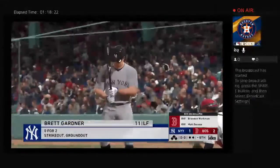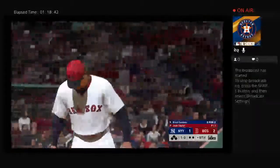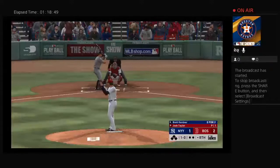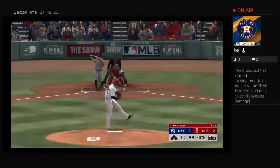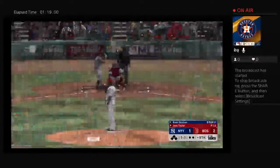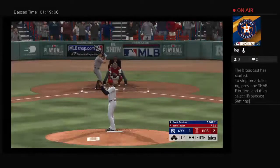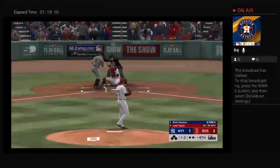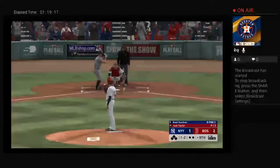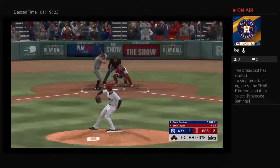Leading off the inning, Brett Gardner, and they'll need him to get something going here. This thing's far from over, even though we're moving into the late innings. The 1-0. Lifted down the line in left. And that will end up a foul ball. The 1-1. Hey, I couldn't tell from up here if the hitter was taking all the way or sitting fastball and just got knee buckled. Either way, that was a really good curveball right there. Move on to the next pitch, but have that in the back of your mind.